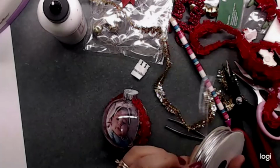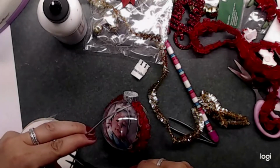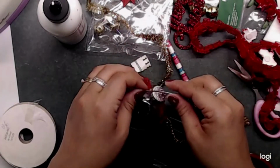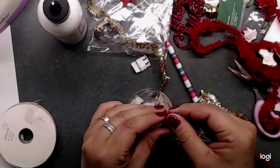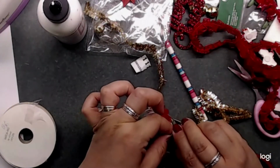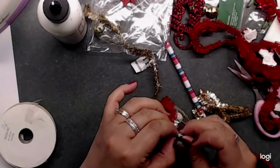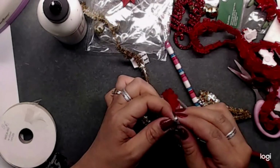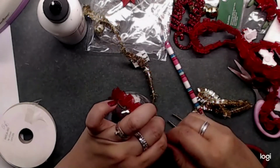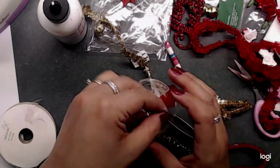So I just grabbed some silver cord that I had in my stash, and I cut off, I want to say, just a snippet, and I just tied it to the top of the bulb. And yeah, you can use whatever you would like. If you want to use that, or you have yarn, string, seam binding, ribbon, or whatever you would like, you can definitely use anything to string through there to hang on your tree. So I really was happy how this was turning out, and I really liked using these bulbs.